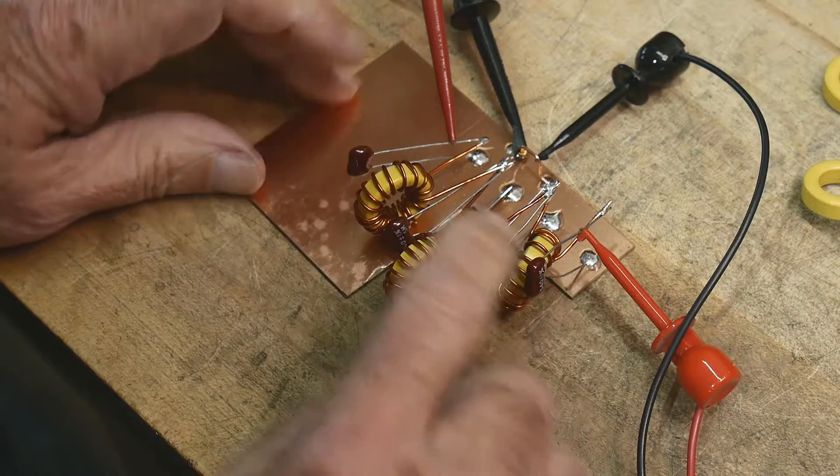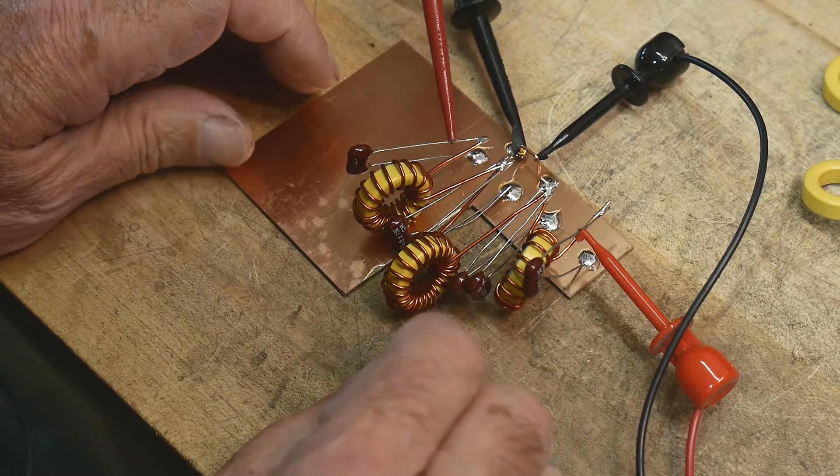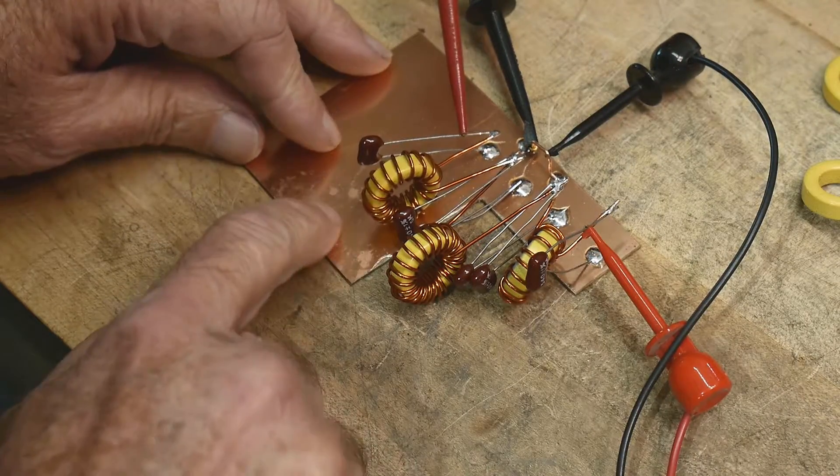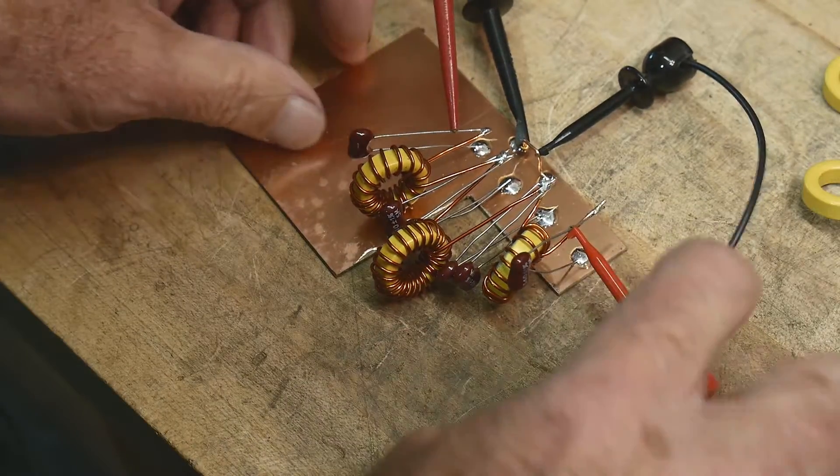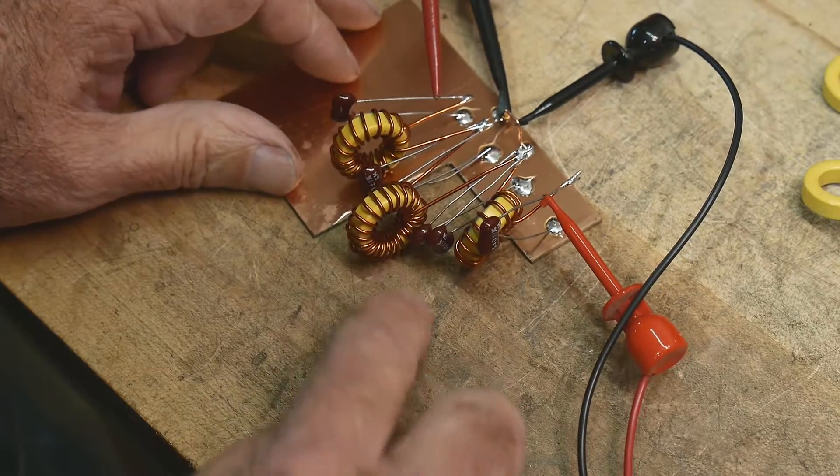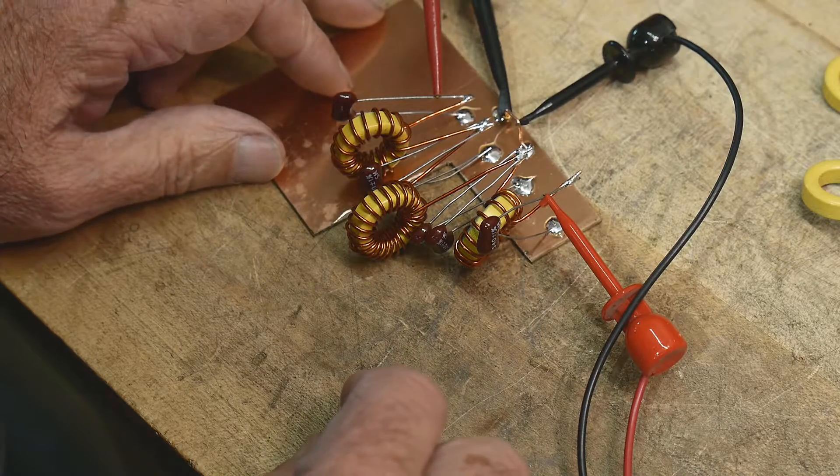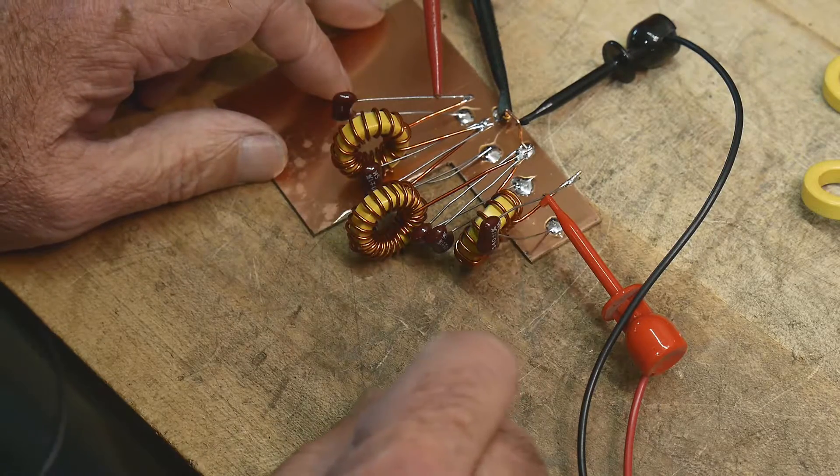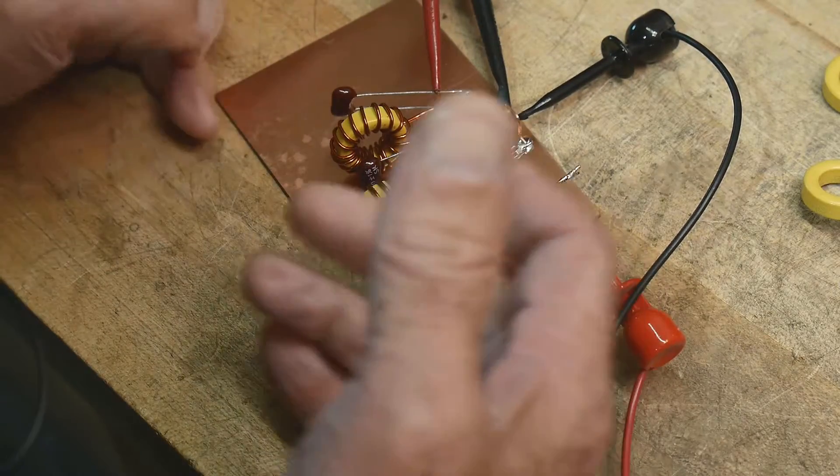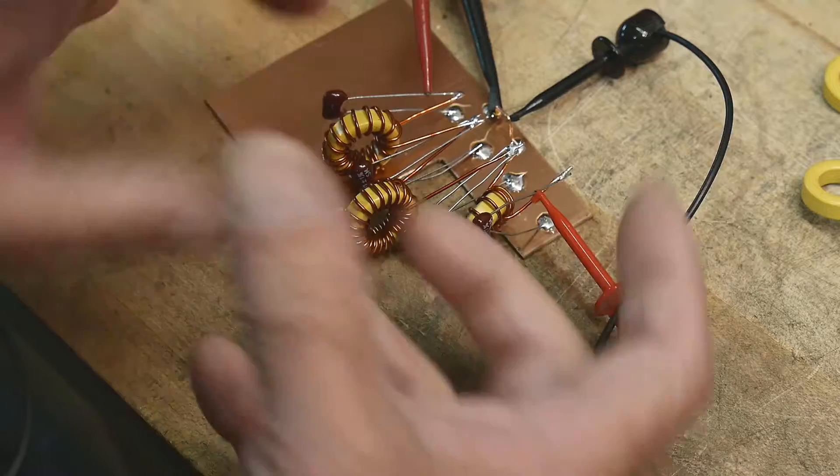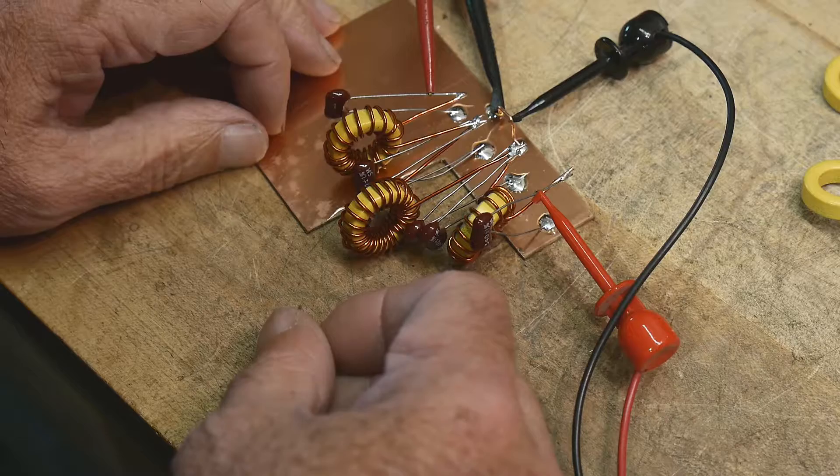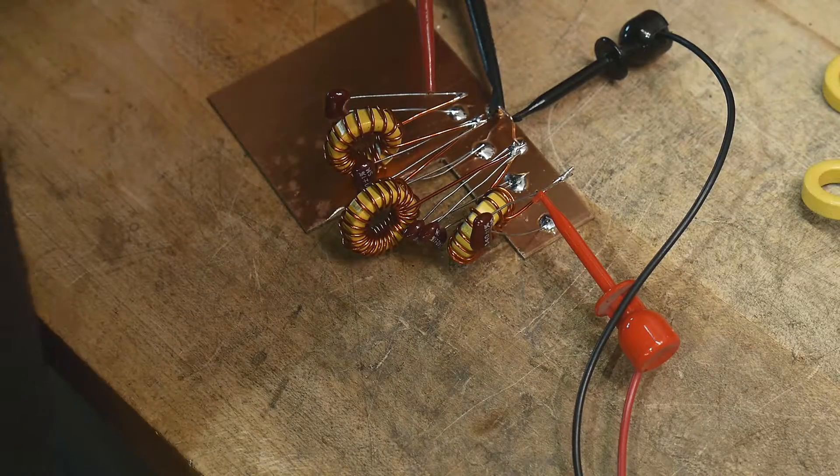What I've done is I've hooked it up and you can see all the grounds are hooked to the ground plane and then everything else comes on top. So it's just kind of a dead bug construction. Let's go ahead and sweep this and see what it does with the values I have. We can kind of see what it does and we can go measure these values and see does theory match practice.